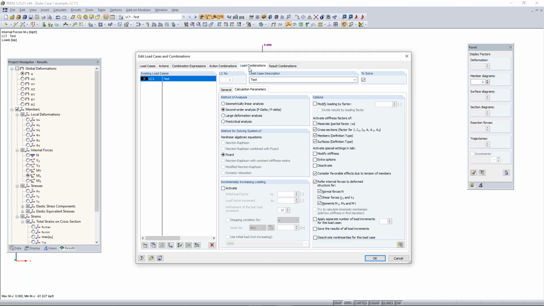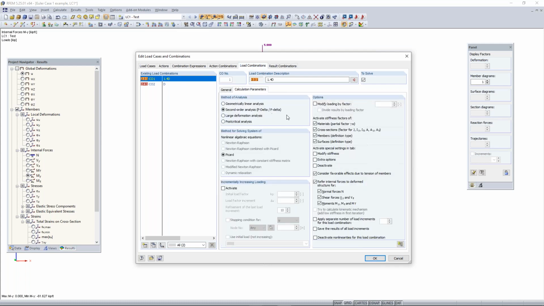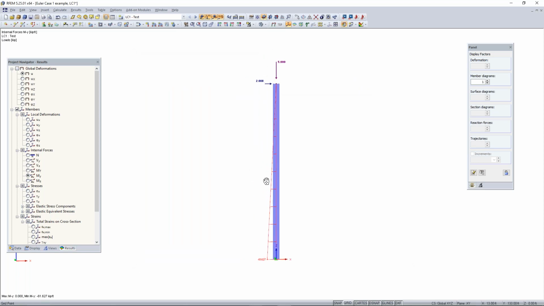And if we take a look at load combinations and go under the calculation parameters for these, these are always run as a second order analysis by default as well. So just keep that in mind when checking between first and second order analysis. And another thing to note is that members within RFEM are determined to be a beam or column based on how the loads are applied. In this case, we have a column here because of the axial forces applied to the top. So RFEM decides if this is a column or beam based on the axial forces applied to the member.